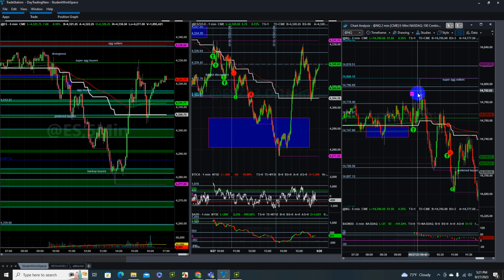NQ came up here and came down, closing below this high. This was not a good sign. With the divergence and NQ coming down this way, it's a warning sign. If it goes back below 778 again, that's definitely a get out thing. By the time ES was at 26, that was the time I should have bailed out of this trade, but I was so much into internals at that point, and NQ did like two breakouts. I ignored the fact that it has a failed breakout here, or I just got carried over by this.